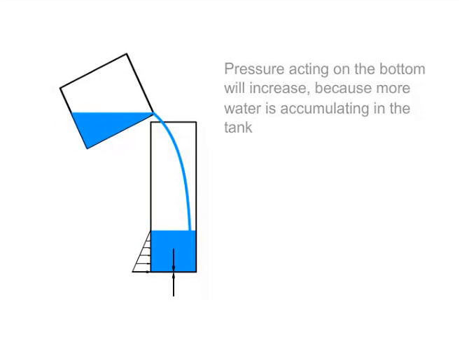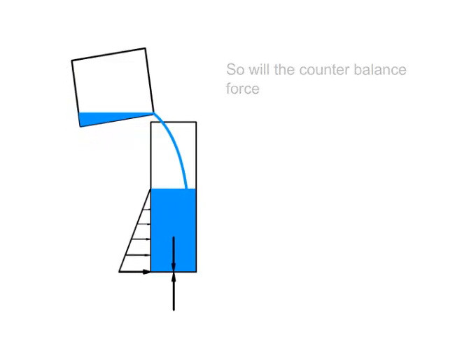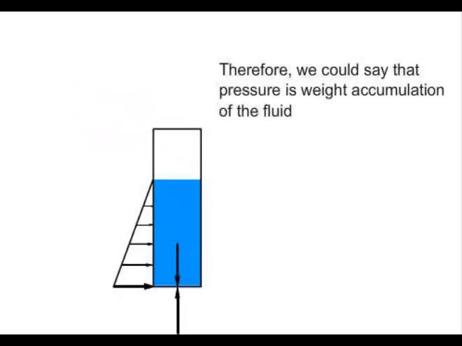And since the water is at rest, the force must counterbalance the weight above it. So if we keep adding water, the force is going to get larger at the bottom, and therefore the pressure at the bottom is going to increase. So all the fluid particles stacked on top of each other are going to exert some kind of weight, and therefore pressure, on the fluid particles at the bottom. And since they're not moving, the force must counterbalance it.